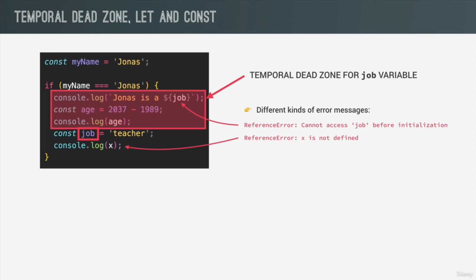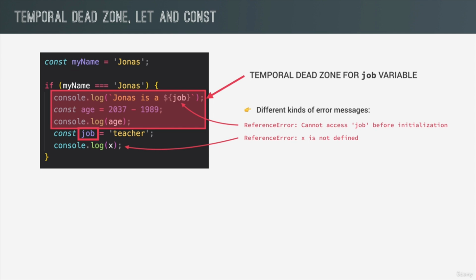What this means is that job is, in fact, in the temporal dead zone, where it is not yet initialized, but the engine knows that it will eventually be initialized because it already read the code before and set the job variable in the variable environment to uninitialized. Then, when the execution reaches the line where the variable is declared, it is removed from the temporal dead zone and it's then safe to use. So, to recap, basically each and every let and const variable gets its own temporal dead zone that starts at the beginning of the scope until the line where it is defined. And the variable is only safe to use after the TDZ, so the temporal dead zone.